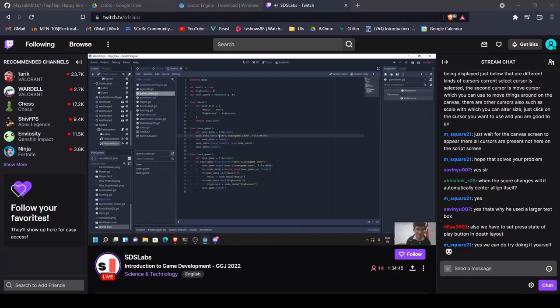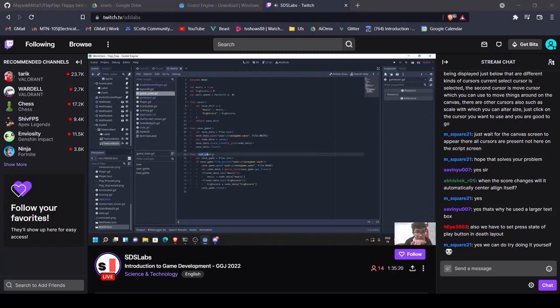We are saving it in the user folder. You can check out the Godot documentation to know where exactly the user folder is. On your OS, it's different for Windows, Mac, and Linux. For Windows, it's somewhere in the AppData Roaming of your PC. There would be a Godot folder in which there would be a project name folder, and there would be a savegame.save, or a user files folder. You can check the documentation and explore it yourself.